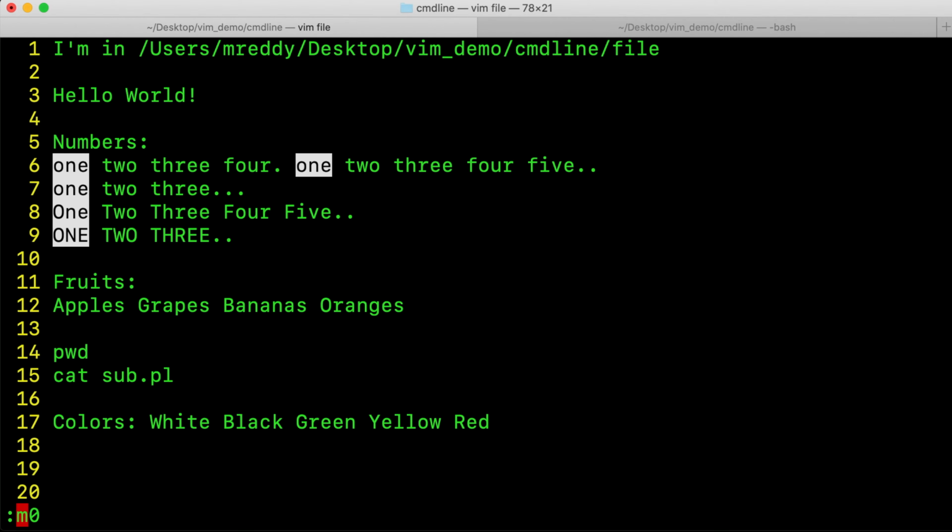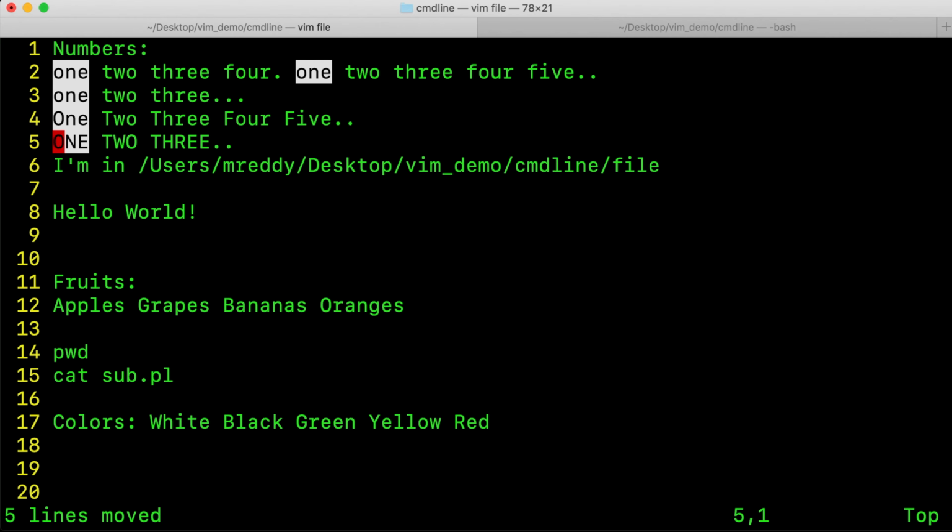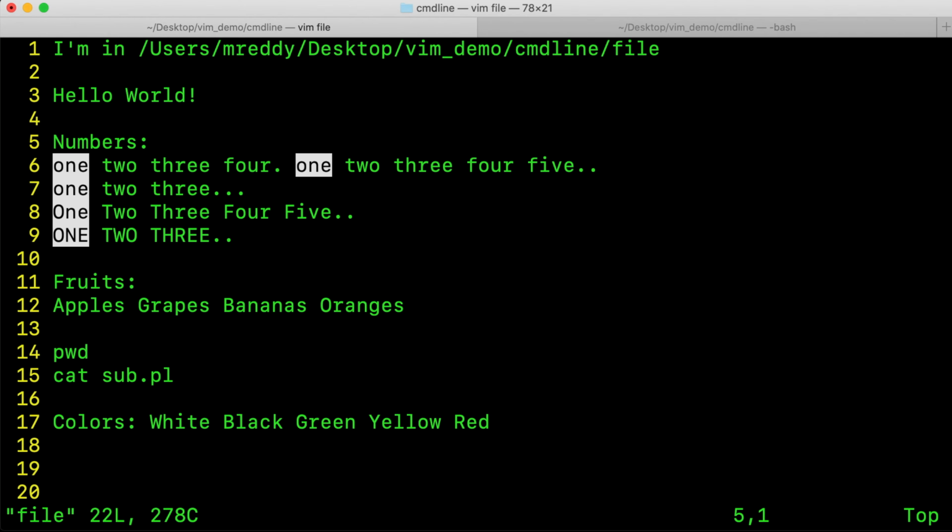To move lines 5 all the way to 9 to the beginning of the file, just run this. Okay, I hit e bang. So this basically undoes all the changes and reverts to the last saved version. That's about moving stuff.